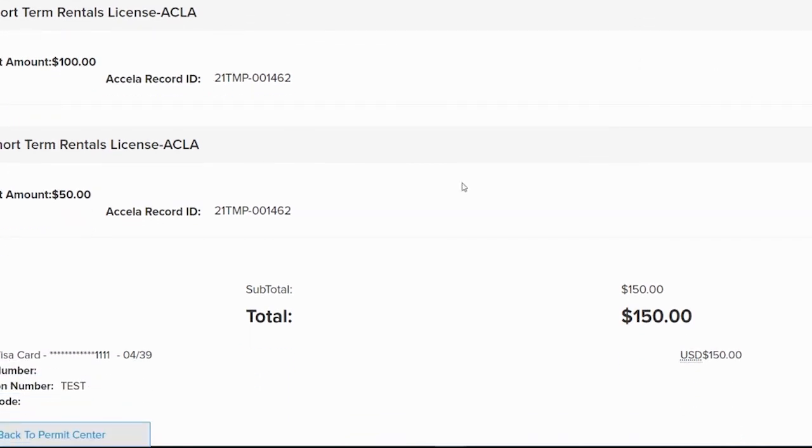And then now your application has been submitted to Excise and Licenses. Please note that it can take up to 7 to 10 business days for the first review of the application. If your application requires more review, it can take longer than that 7 to 10 business days. You can always log back in online and check the status of your application. I do have a video for how to check the status of your applications.